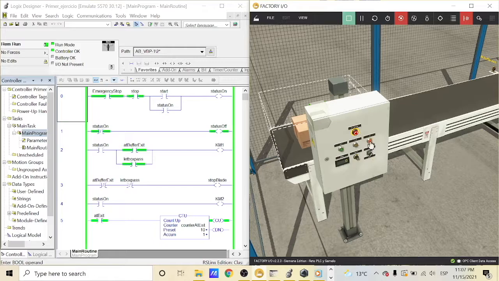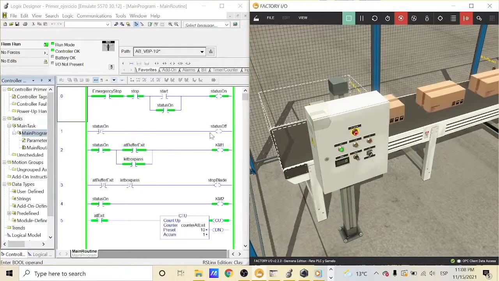The difference is that the normal stop button is a push button, and when it is released, it returns to its closed state, while the emergency button, once pressed, it is necessary to return it to its initial state manually. This is for safety reasons. Then we have the start button that starts the simulation and activates the status on. As long as the status on is true, the status off must be false.